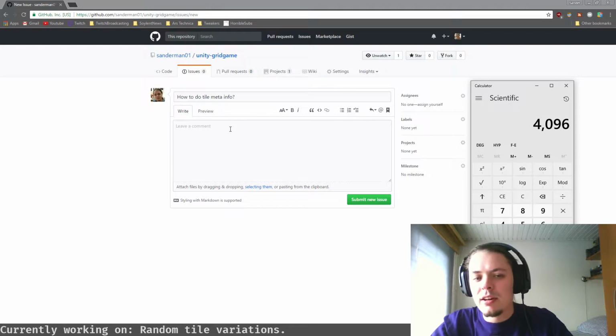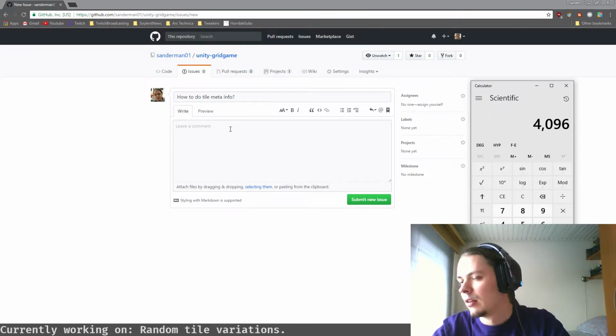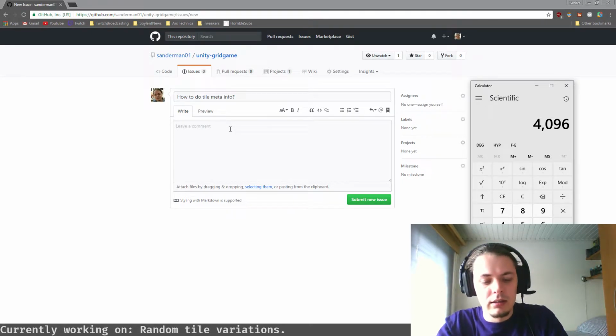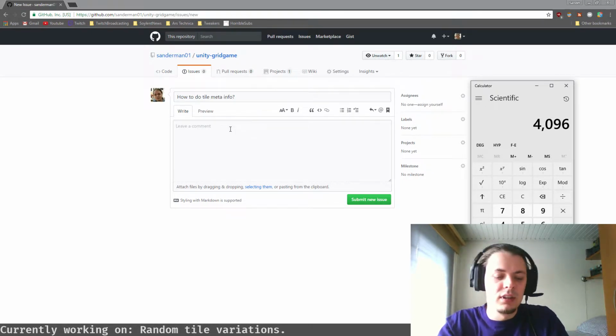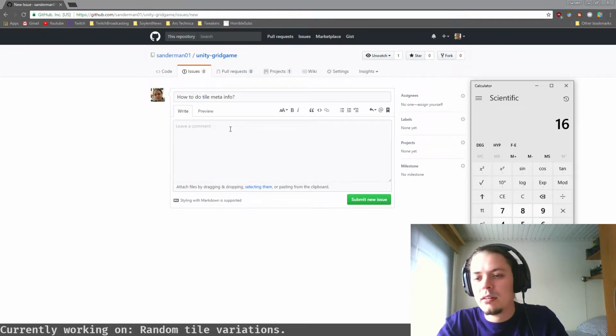So yeah, I'm not entirely sure. Maybe I should use, like Minecraft, a short integer and then use 4 bits for metadata. Or maybe I should just simply use a normal integer, like 32 bits. And then we'll have even more bits left over. So yeah, we can either take 16 bits, or I can use 32 bits.